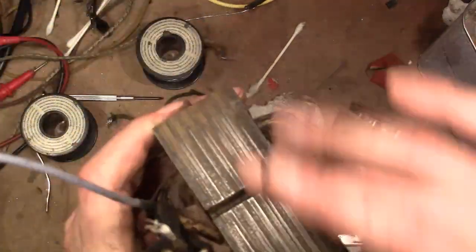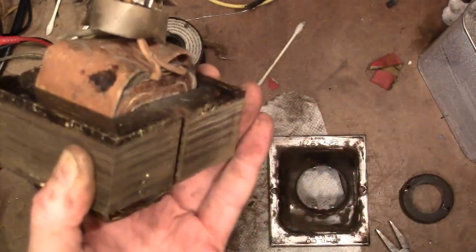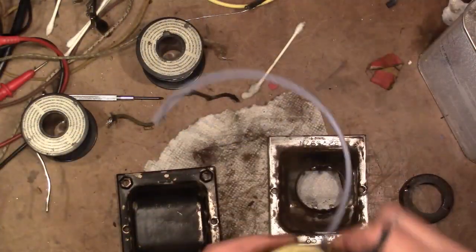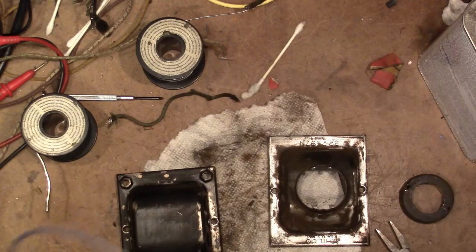Alright, so now I can really clean these up well and paint them, and for this I've just been lightly sanding the edges of the sides of the plates here, and I will brush this. I got a can of Rust-Oleum flat black paint. Brush that on. It saves the hassle of having to mask all this off to spray it. These I will spray.